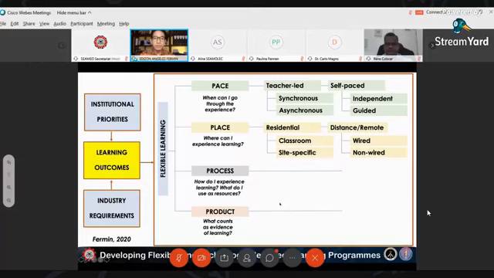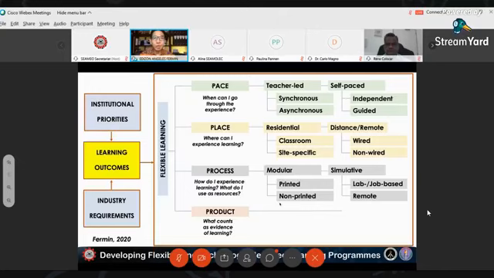In between, you can think about blended learning modalities, and that is okay, but of course, that will be contingent on many considerations. In terms of processes, I'm looking at least the modular set of processes where you get to prepare real printed materials that students can interact with, or if not, their digital version. Or you can do also simulative learning, particularly for courses that demand a lot of laboratory-based learning experiences. And that is why under simulative flexible learning, there could still be lab or job-based learning or remote simulations using artificial intelligence and simulation software available online.